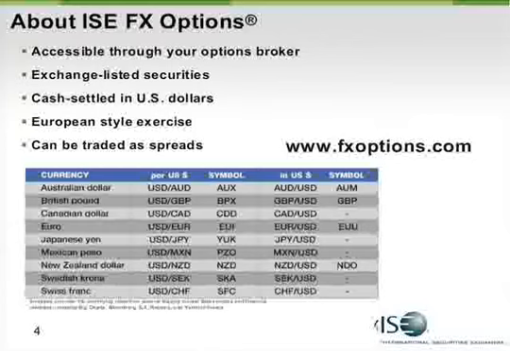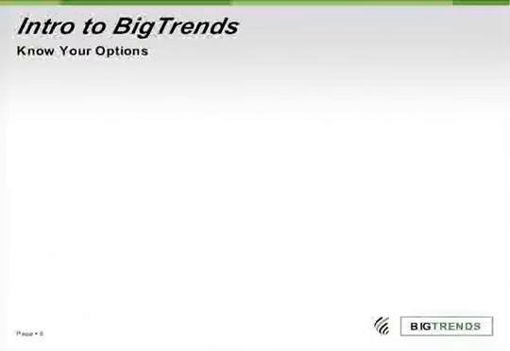And as you can see, they have them both with the US dollar in the numerator as well as the denominator for a couple of different pairs, some of the majors: the Australian dollar, British pound, the euro, and the Kiwi, the New Zealand dollar. So, there's lots of different opportunities for you to be able to get out there and trade the markets, and this is a really huge advantage because a lot of people think that you have to have a Forex account ultimately to trade currencies, and that's just simply not the case anymore. Really, that's what the ISE has done here with their FX options.